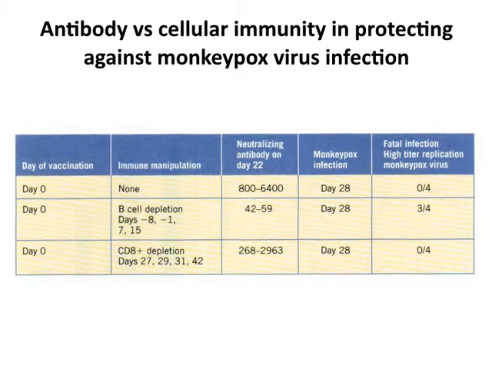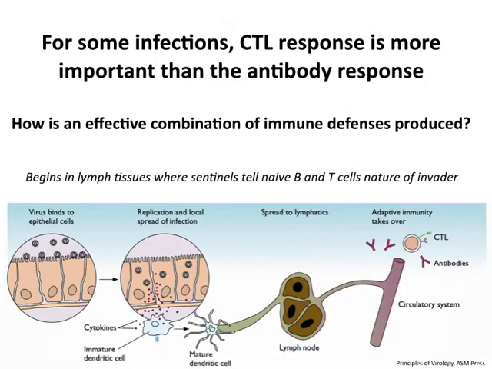And then you infect, and you see none of them die. So these animals still have antibody. They're protected. The CD8s don't protect them against infection. They will help them to recover from the infection. So you can see, I think, that for some viruses, antibody is important for protecting. Cellular mediated immunity is important for recovering, and that varies according to virus. For some viruses, cell mediated immunity, CD8s, are important for protection.